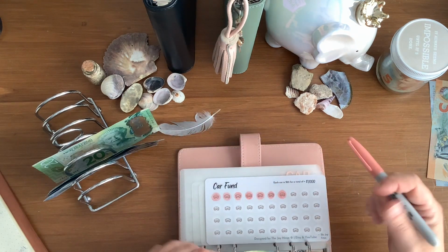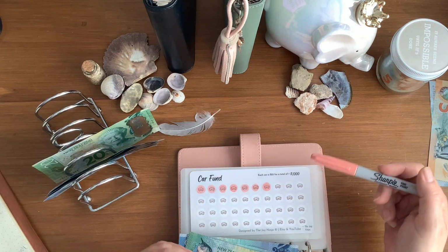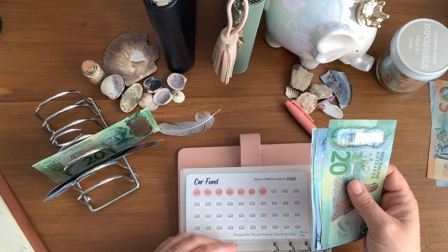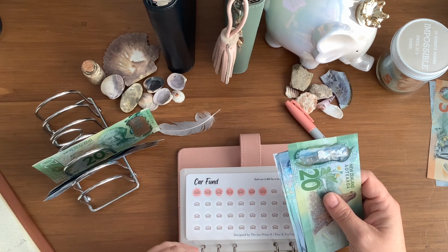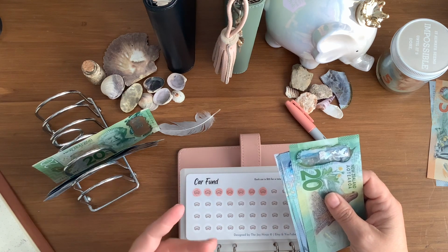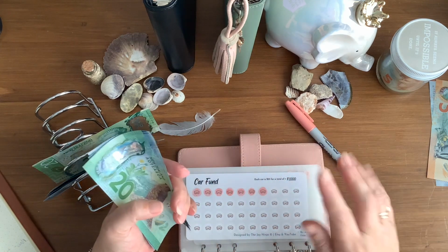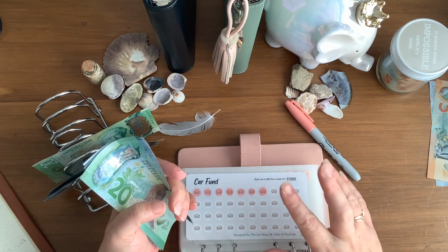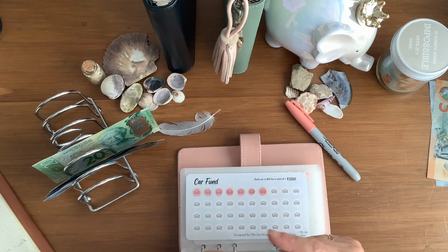Oh, also I need to call my insurance people because I made that claim and got my bumper done. The payments I make every fortnight are going up like $18, so I need to go and ring them and adjust the excess. The excess is currently $400, which is quite low, but I'm thinking I need to move it up to $1,000 and see how that affects my fortnightly payment.